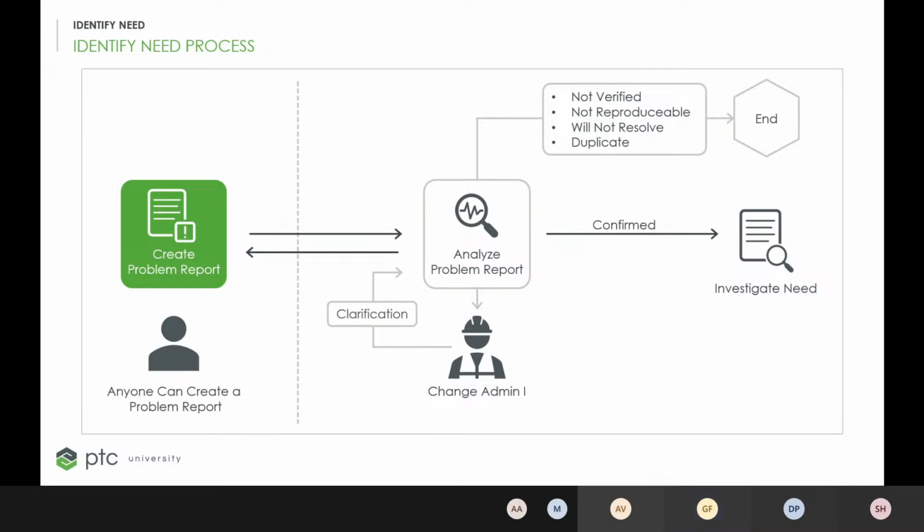Now, if the change admin requires a more technical review from someone else, he can delegate this task to a technical reviewer. However, he's still the person responsible to control the status of this problem report. So he's the one who ultimately will say, okay, I approve or reject this problem report.